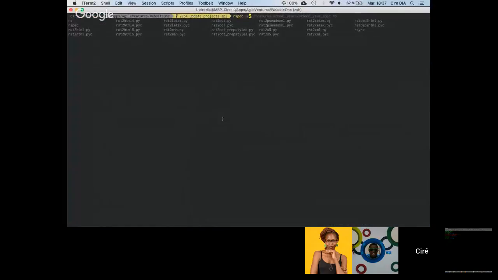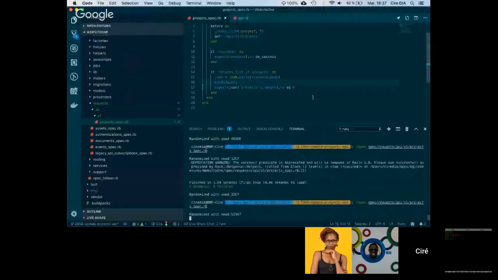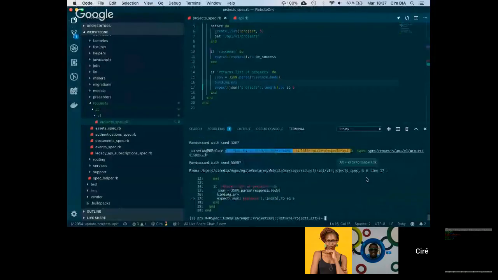So this thing about RSpec 3.5 release. Does it apply in places where we are not having APIs, or does it only apply to APIs?